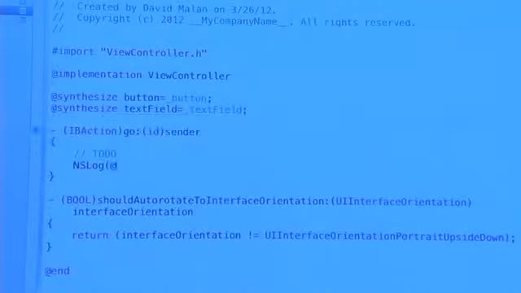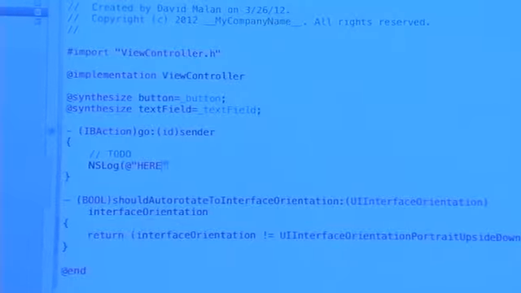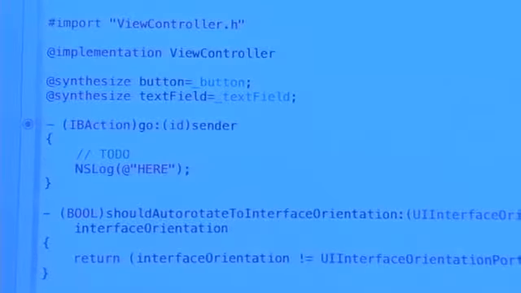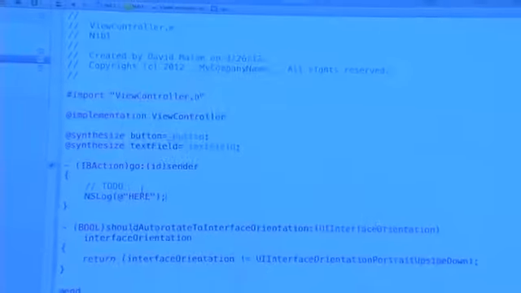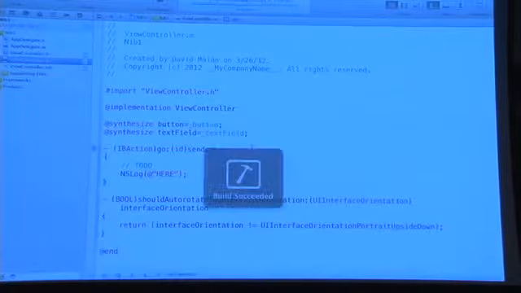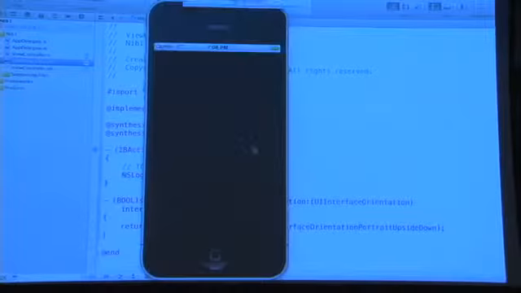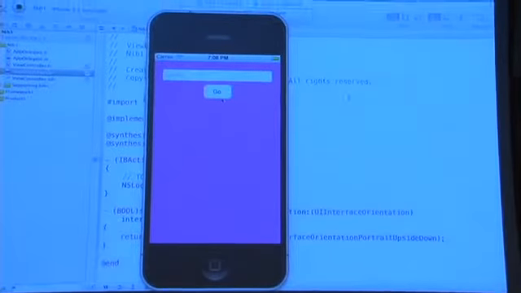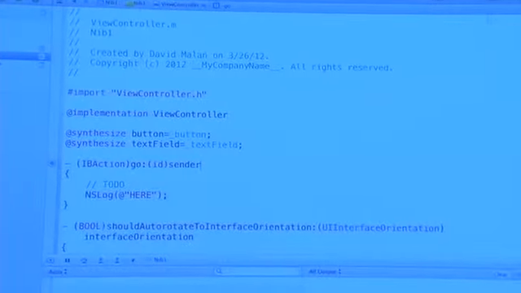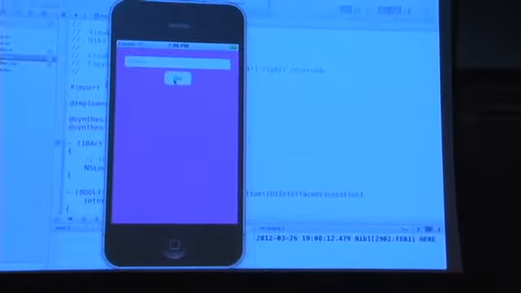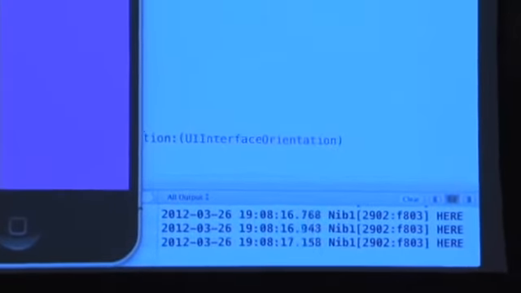So let's do a quick sanity check. NSLog, I'm going to say here. So when I go ahead and run and compile this code, we should see the interface that I expect out in Interface Builder. And I'm going to go ahead and click go, but notice, let me open the debugging window in the background, bottom right. If I click go, interesting. So I've now started to wire together the interface with my code.